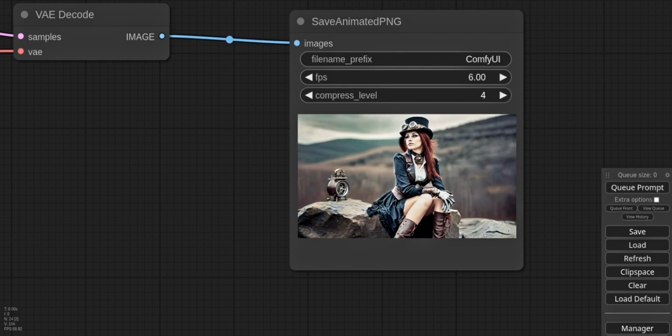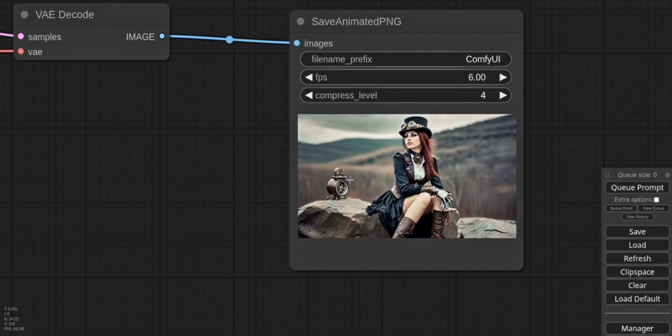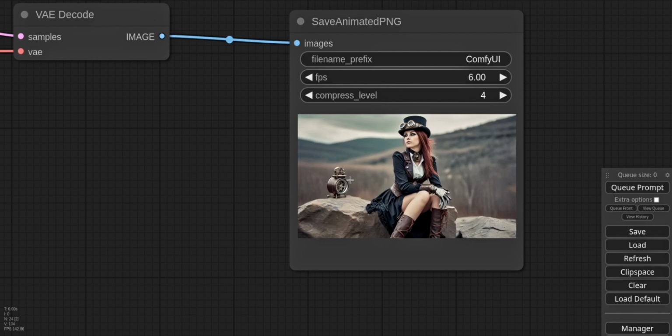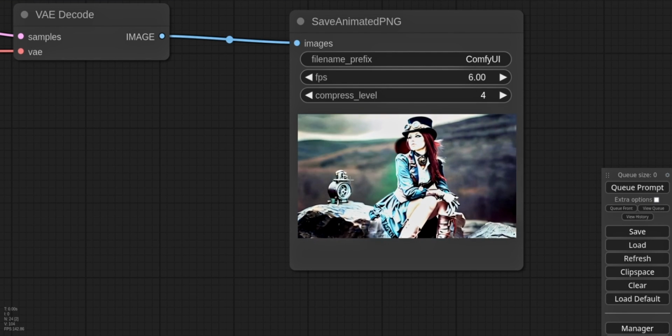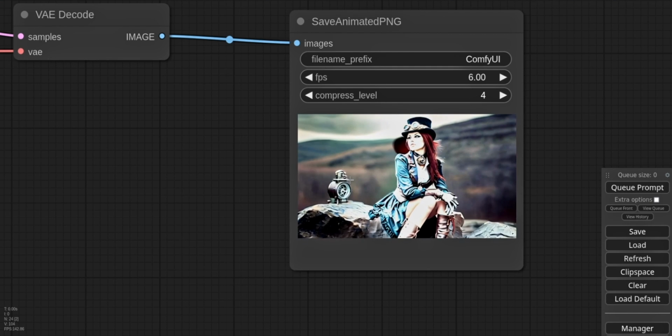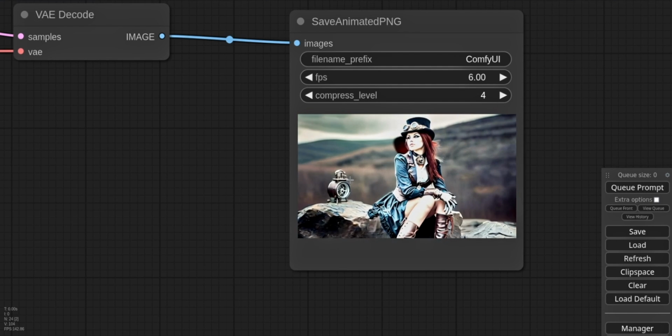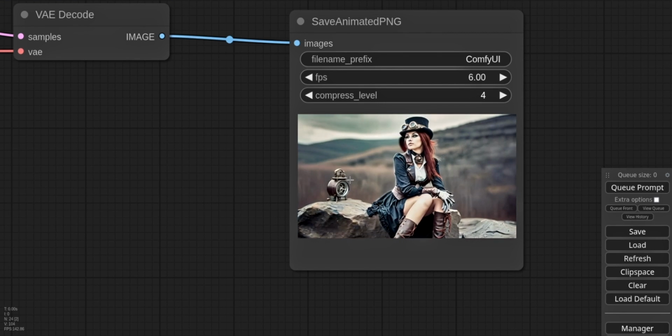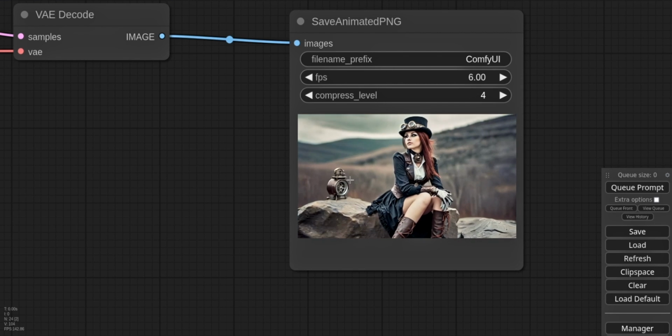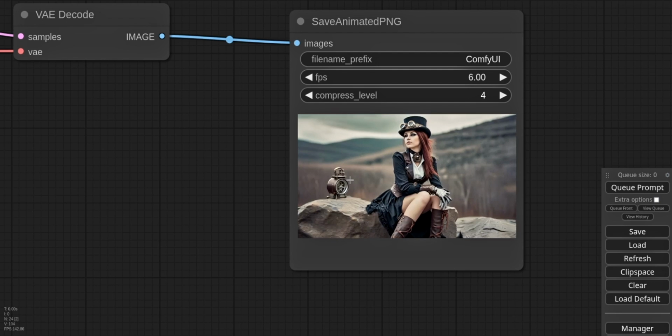I wanted to drop the steps first to illustrate what happens because the experience we've had so far with diffusion is when we adjust the number of steps, we end up with an image that is more or less denoised. But here, because we are generating multiple frames and they're being stitched together essentially for an animation, the output that we see is not necessarily the same.